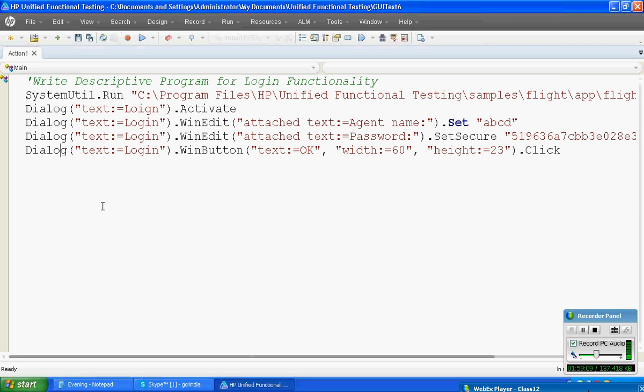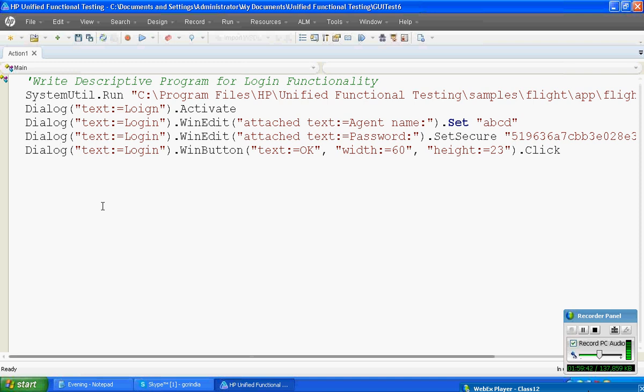In the next class, I will explain. No problem. Using VBScript constants, we can maintain test objects in a centralized location. If any changes in future, we need not open any test. Just open the function library, change the value there, and that is reflected in all associated tests. One problem is there in this script; that problem we will rectify in the next class.